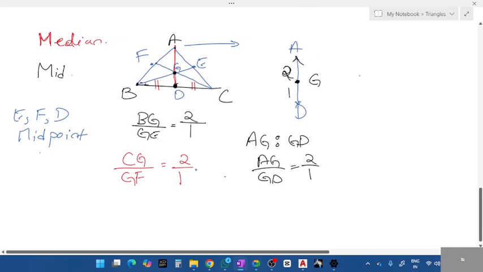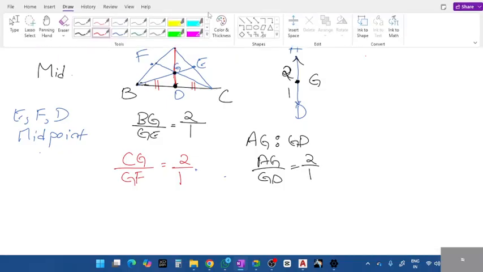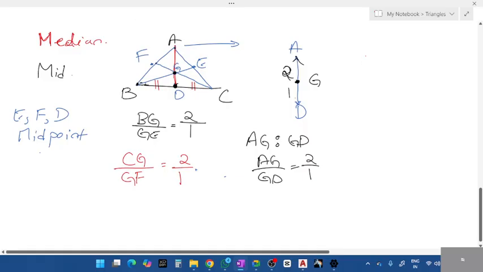Is this clear, students? All of you completed? Medians, centroid, from vertex to centroid, A to G, 2 is to 1. What do you mean by 2 is to 1, students? Look here, let me take A and D and G here. The meaning of 2 is to 1 is, if GD is 3, what will be the distance from A to G? From G to D it is 3 centimeters. What will be the value from A to G?